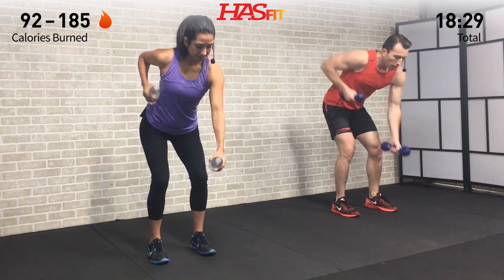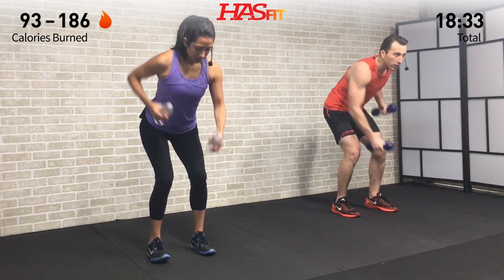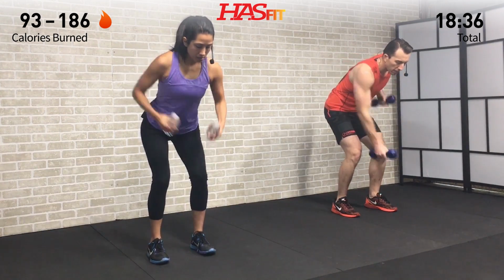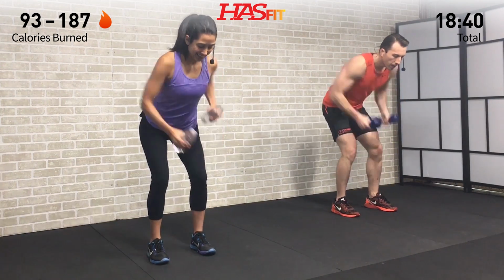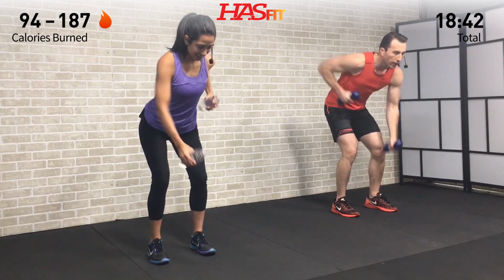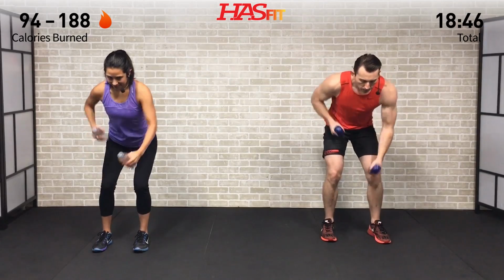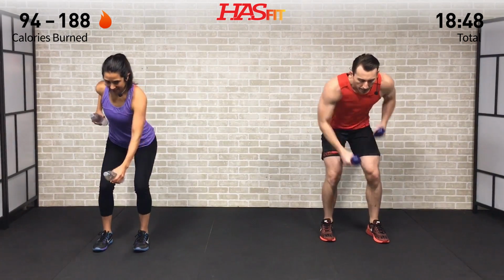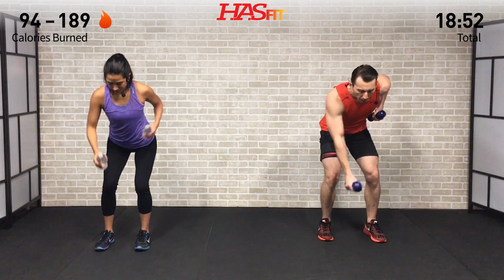This one's going to not only work your core and your upper back, but it will also work your legs just from having to stabilize and keeping you there. Good. Come on, let's go. Pull them back. Breathe. Doing great, guys. Let's hit this one for 10 more seconds. That's it. Come on. You got it. Let's go. Let's see it. 5, 4, 3, 2, 1, 0.